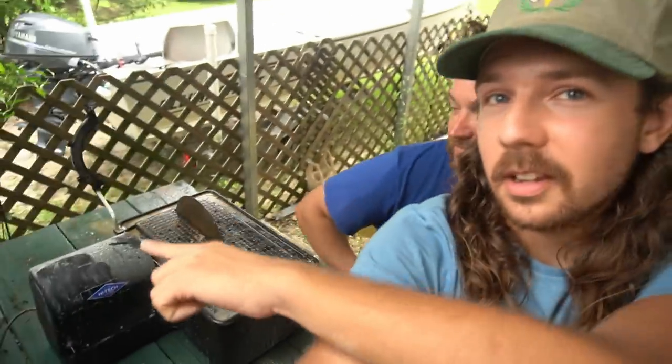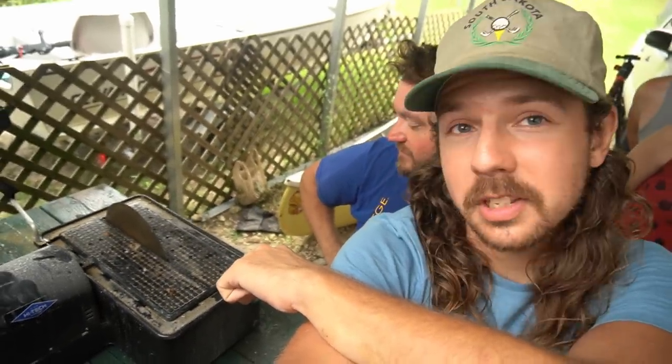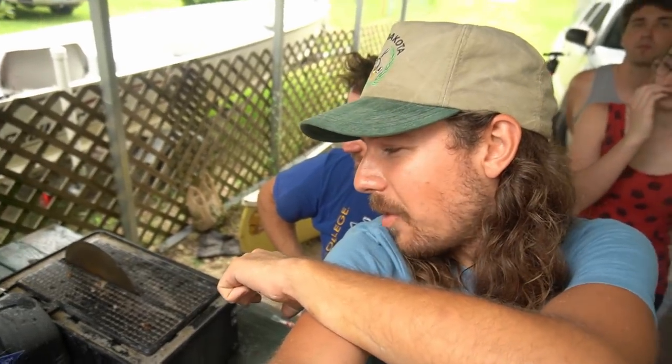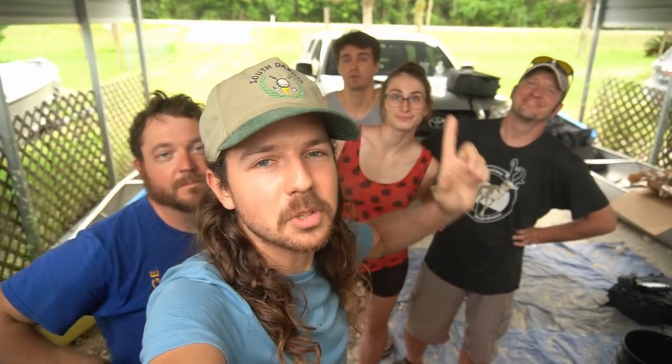Paleo Chris, right there, he got this saw that you can see right there. And we're going to be using this saw that he just recently got. Look how much it's been used already though. But just recently got it. And I'm very excited to use that for the first time, for me at least. And we're going to see what kind of awesome stuff is in it. So, Paleo Chris, thank you. Absolutely. Thank Paleo Chris in the comments for letting us use his awesome saw. Let's get to cutting, see what we can find.